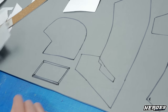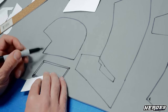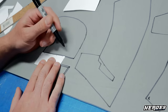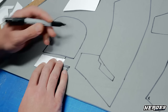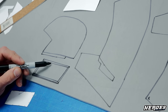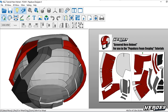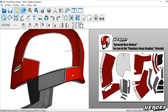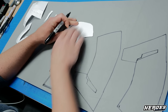This side piece connects to the section I just traced. A good way to have it secure is to create a lip — take the adjacent piece and use it as a guide, then trace a small extension lip on the edge. When this is cut out and beveled, it will glue on top and give you that raised look. These two pieces will glue together flush where there's no raised area — it all works once you have everything cut out. Mark it with an L so you don't forget which side is which, then flip and trace the right side.